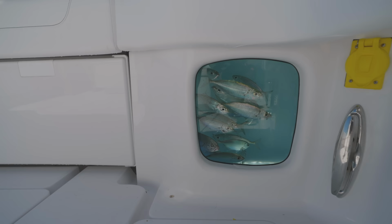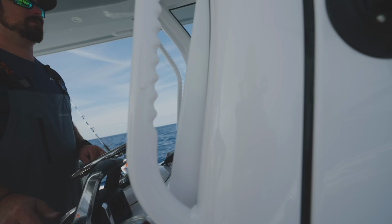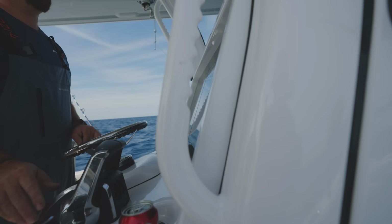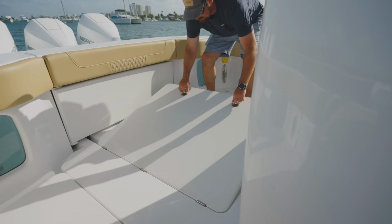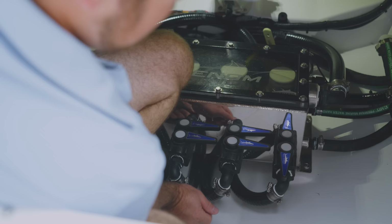If you recall, there are four livewell pumps in this system. Each livewell has a main pump and a backup pump. If the Imperbus system detects a fault in the main pump, it will display an error message on the screen alerting you of the failure. The operator can then open the total access compartment to gain access to the valves. You must first close the valve on the main pump, then open the valve on the backup pump.